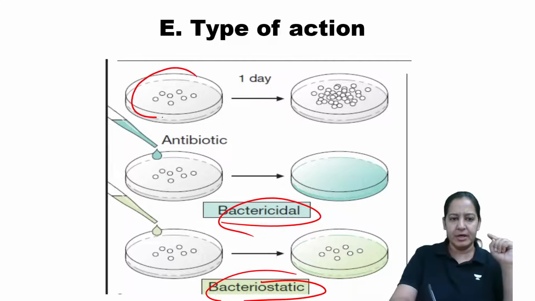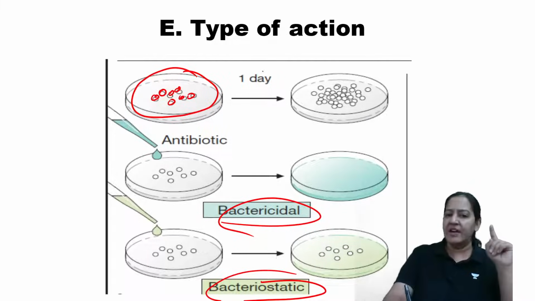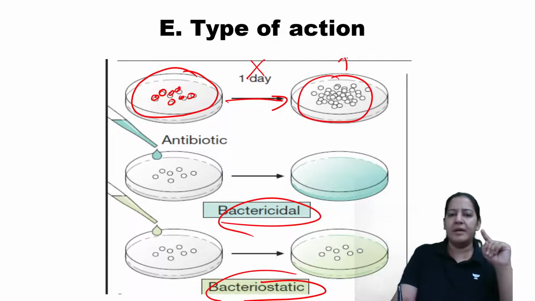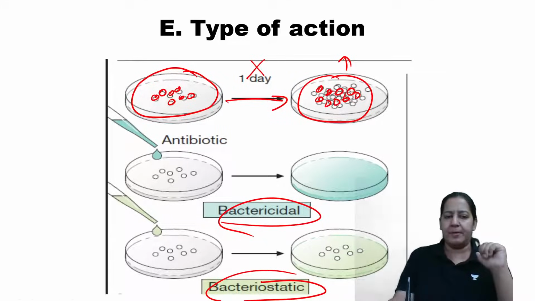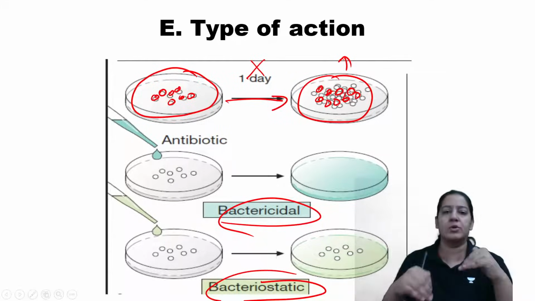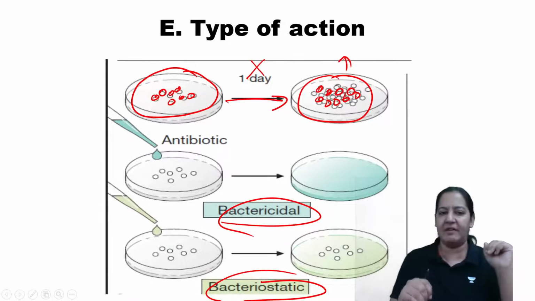See, this is a growth plate, and you can see how many colonies are there. 1, 2, 3, 4, 5, 6, 7. I can find a few colonies. If I give no antibiotic, nothing is given, they will grow and you see the colony number increasing abruptly. The bacteria are dividing, they increase abruptly. The same can happen inside the human body also. This is in vitro, the same is happening in vivo.